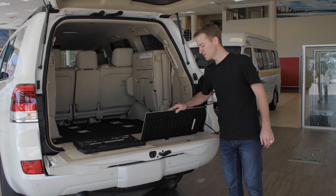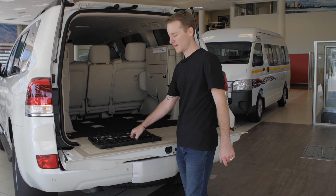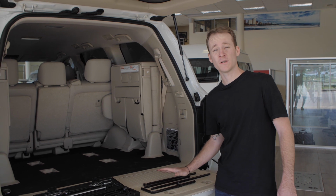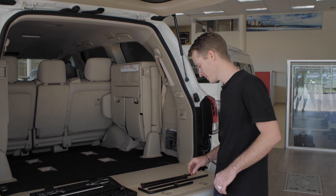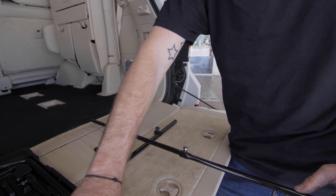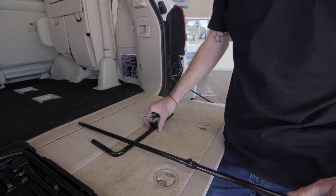So I'm going to use the tailgate as a little working surface to put all the tools out and get everything ready. The spare wheel lowering kit is just these 4 rods that interconnect to each other. These guys all just interlock together, and these bolts you tighten up with a star screwdriver just to make sure things don't fall apart.